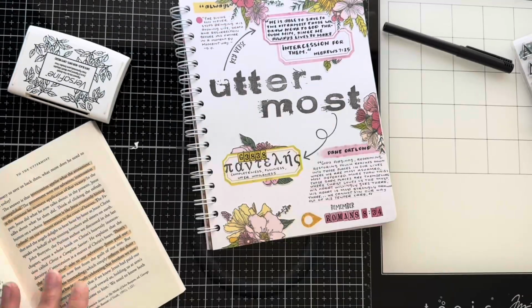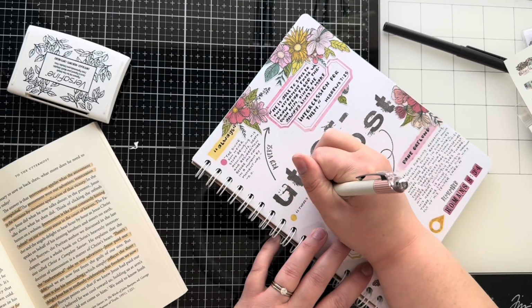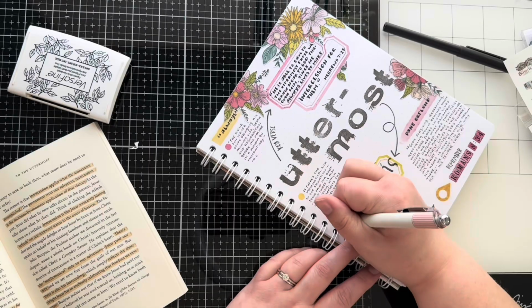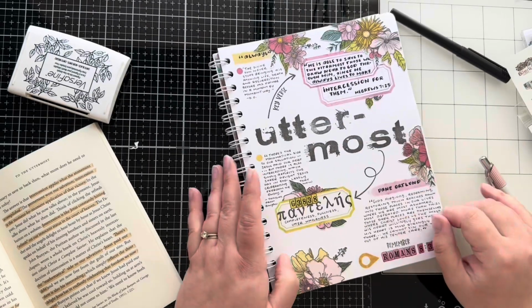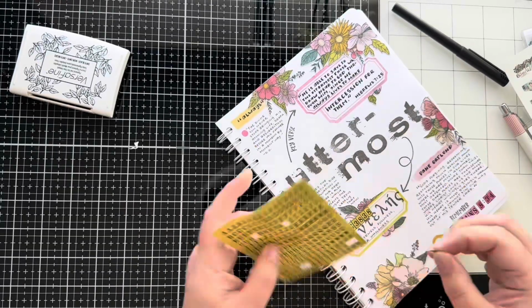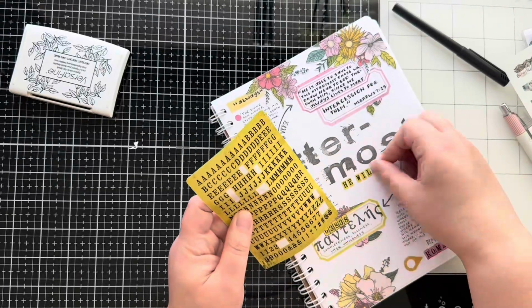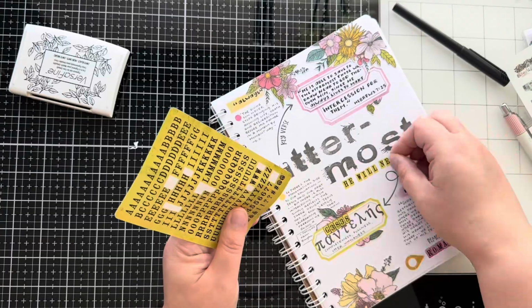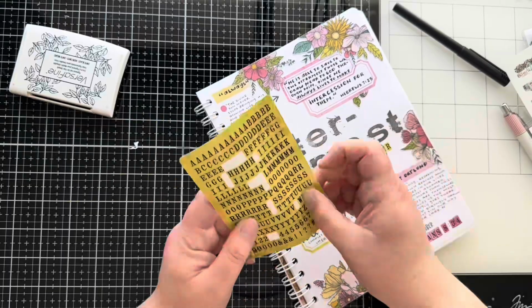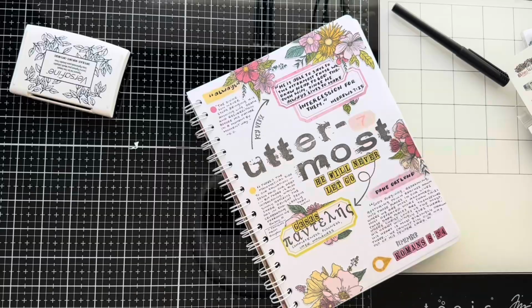This was some thoughts from Bunyan, and he writes, "There's the mathematical side to our salvation. Jesus paid our debt. But there's also interceding, which simply reflects the sheer delight Jesus has in endlessly celebrating that freedom we now enjoy." So to complete this page, I will just add "He will never let go" underneath uttermost, and also my verse reference of Hebrews 7:25 with different alphas and numbers. And then just add some highlighters here and there on spots that really stood out to me. And then guys, this page will be done.